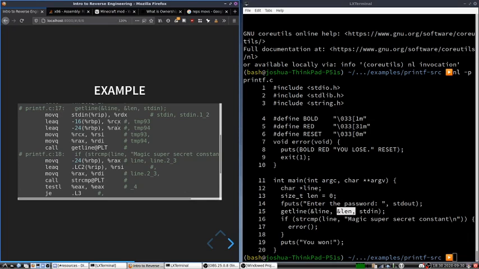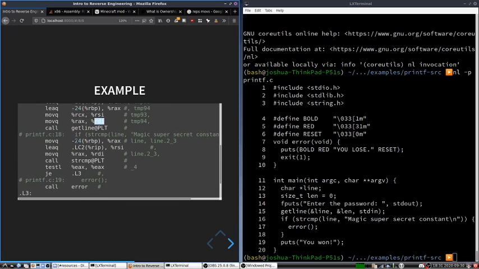And then this is the compiler not being very smart. So it put them in RCX and then immediately moves it to another register to match the calling convention. So what I said about ABI before, that's a type of calling convention. Getline expects its first two arguments to be in RSI and RDI. And if you put them anywhere else, it won't work.